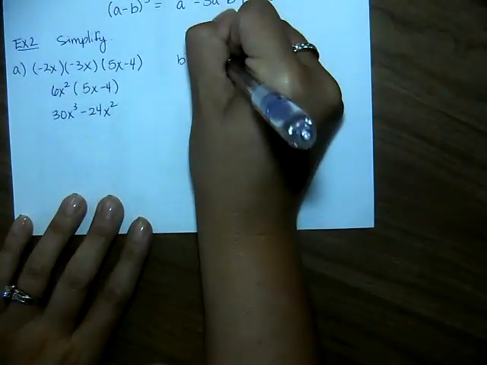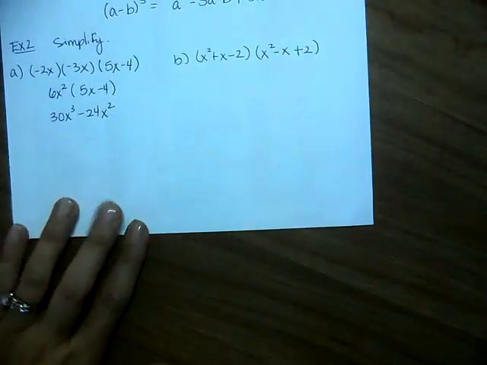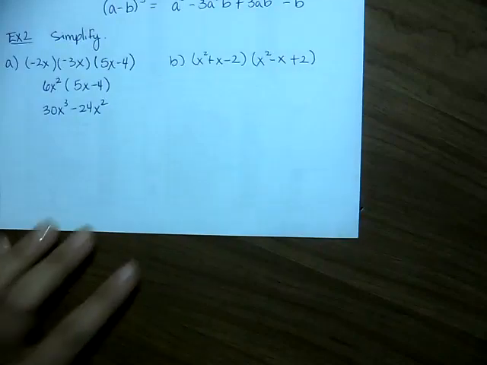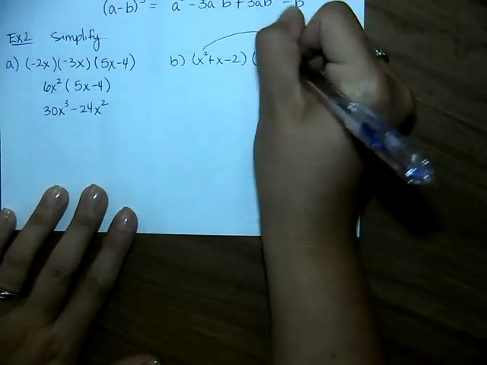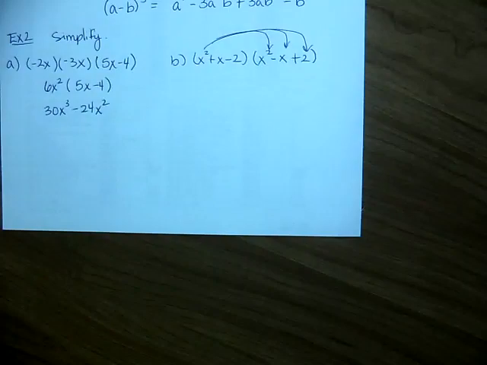How about x squared plus x minus 2 times x squared minus x plus 2? This problem is not a good time, okay, because there's a lot going on here, right? We have to distribute 3 times, and we want to make sure that we're very careful with our multiplication and our negatives, because this is a type of problem that, although it's easy to do, it's easy also to make a mistake on. So just be organized with your work. I'm just going to go through and distribute this x squared first, and then that positive x, and then the negative 2. So why don't you do it, I'll do it, we'll check.